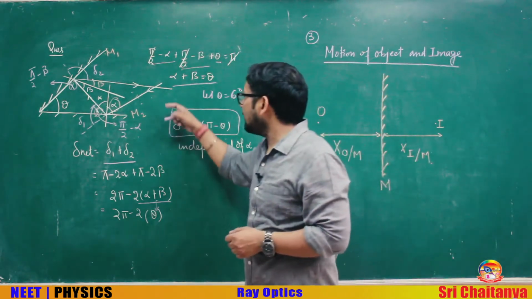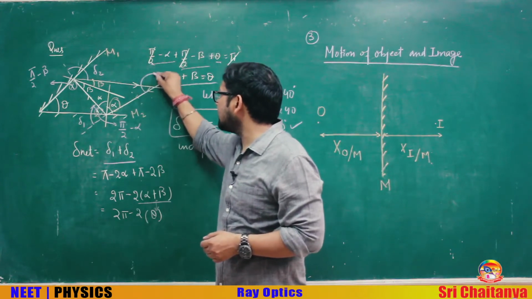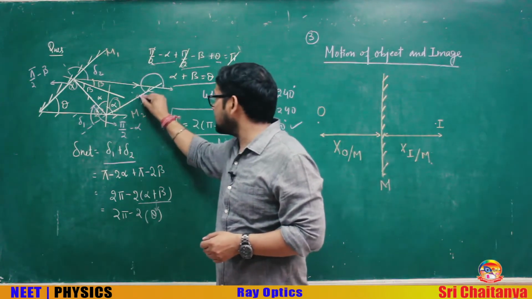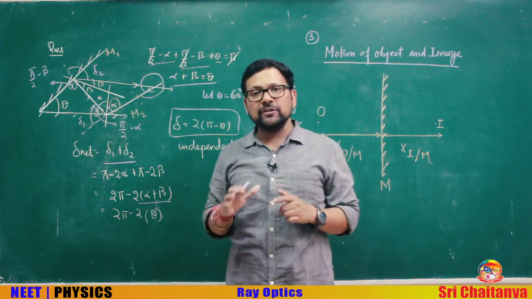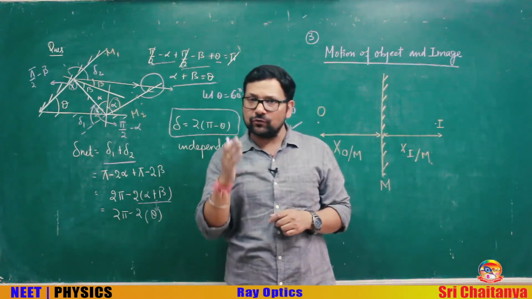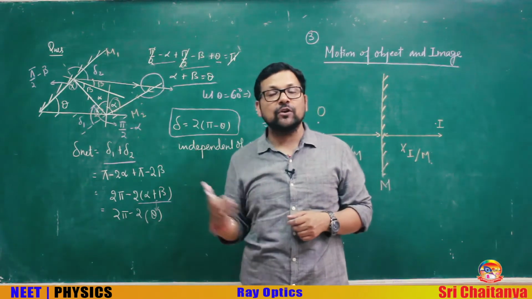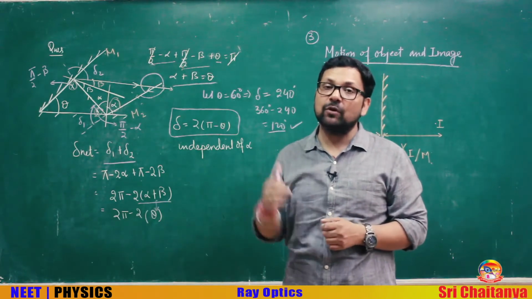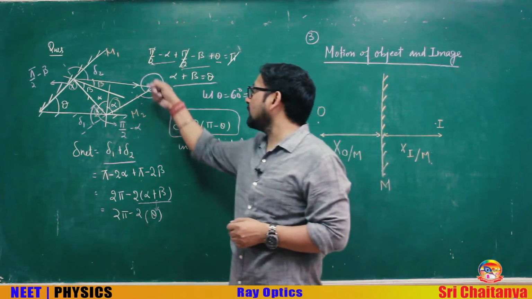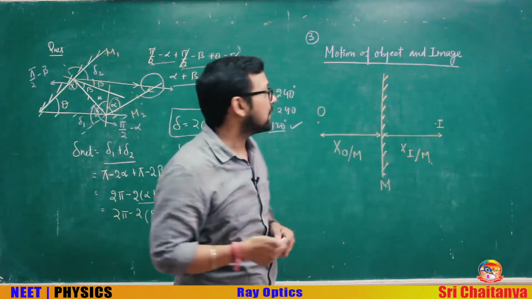See here, the ray was going like this and the ray is coming like this. So basically this is the deviation and this is the deviation. These two are the deviations. So if 240 is the only option, there is no 120, obviously you have to take 240. But if 120 and 240 are both there, you have to take 120 as the final answer. In that case 240 would be wrong. These are the two deviations, one is theta, and the second is 2 pi minus theta.